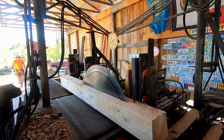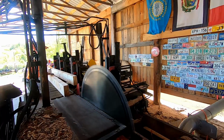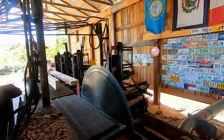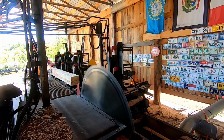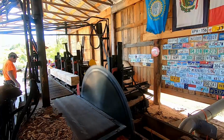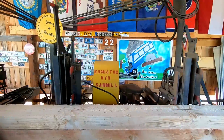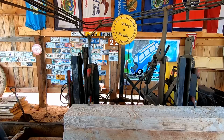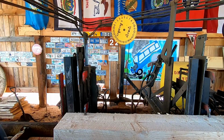Sometimes they'll try to pinch the saw or open up, depending on the wood. Look at Eddie go. Makes it look easy, huh? All right, let's split these in half. And we've got a lot of this order filled. They needed 5 of these. So we're going to get probably 2 more out of the other one, so he'll have a choice of what he wants. Let's get her down to our final 4.